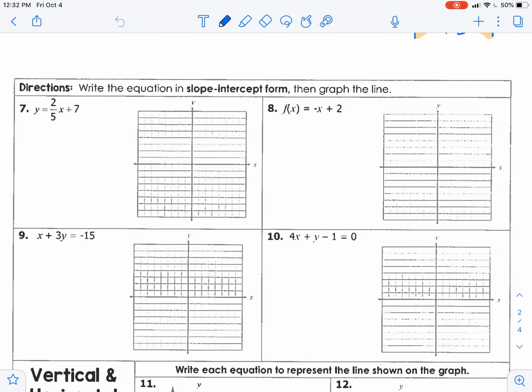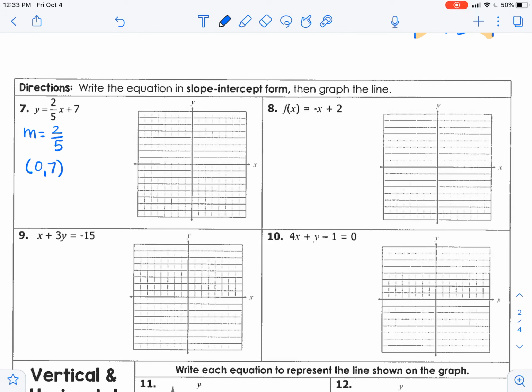Okay, so what we're going to be doing here is writing our equation in slope-intercept form. When you look at your equation, sometimes it might already be given there. In this first equation, it is already given in slope-intercept form, and so we're just going to identify our slope and our y-intercept. Now, I generally have you identify those on any tests or quizzes. So I want you to tell me that m is 2/5 and your y-intercept is 0.7. So I want you to give me that information.